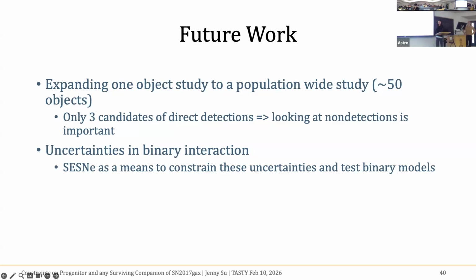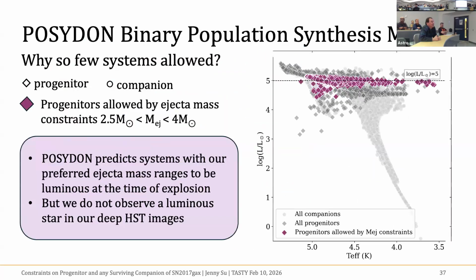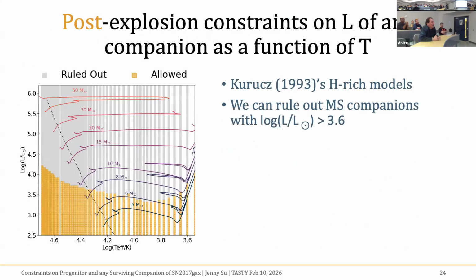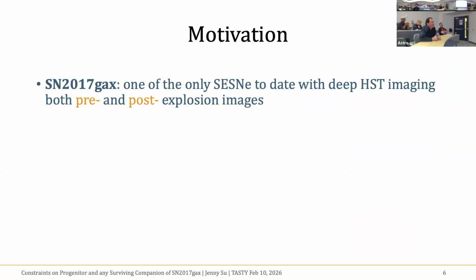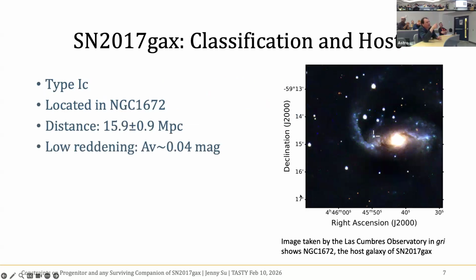Right, of course, always very happy to see binaries and stripped stars. In your very first picture, you showed where the star was. It didn't look like it was very close to any of the arms of the spiral galaxy. Has anybody tried to look at what kind of population it's in? So keep going, I think one forward, this one. Yeah, it doesn't look like it's close to a star forming region or anything obvious, at least like that. Is it in a young population?